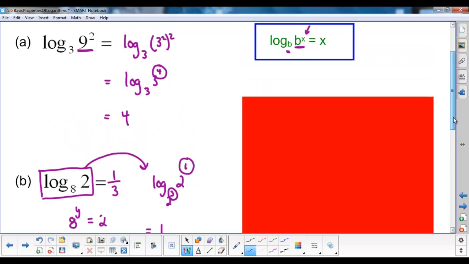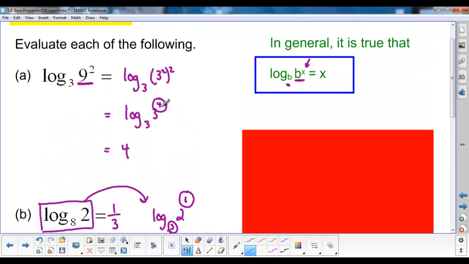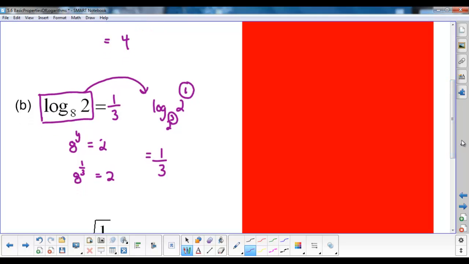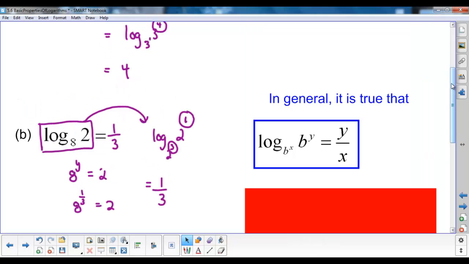Actually, the same rule applies up here. Because it was 4, and then the exponent here is 1, we just did 4 divided by 1, that gave us 4. So, as a general rule, when you can rewrite both the base of your argument and the base of your logarithm to have the same base, the answer is just the first exponent divided by the second exponent.